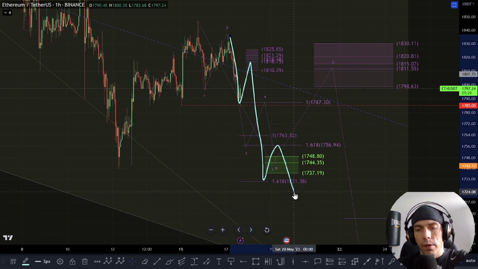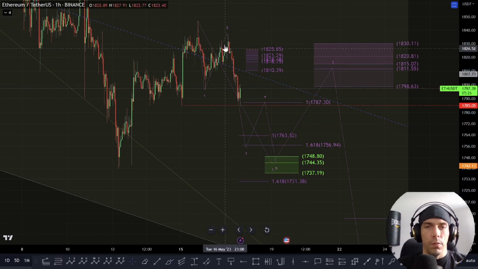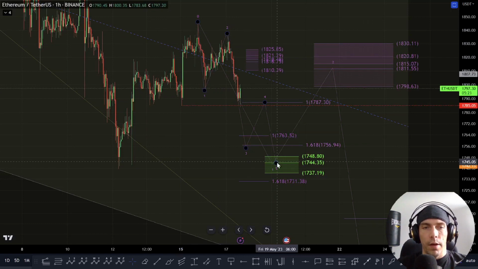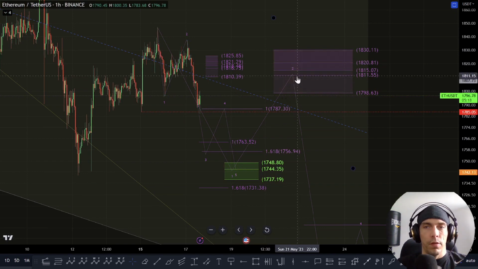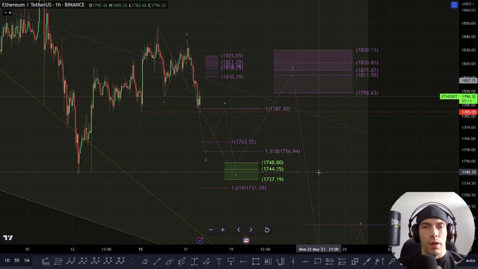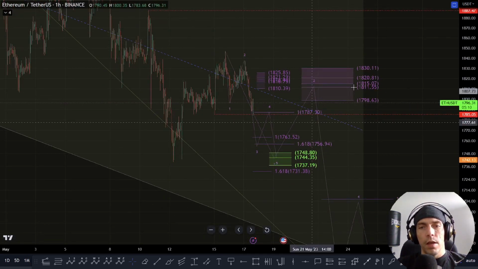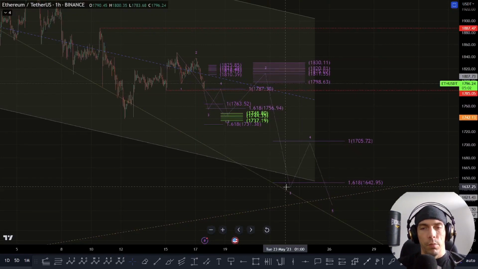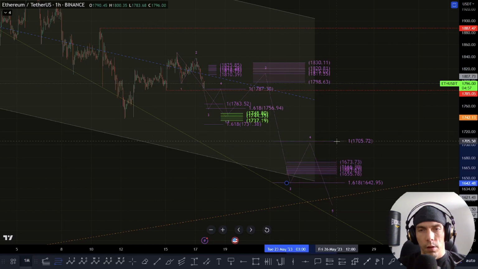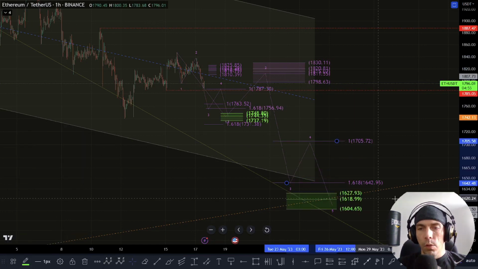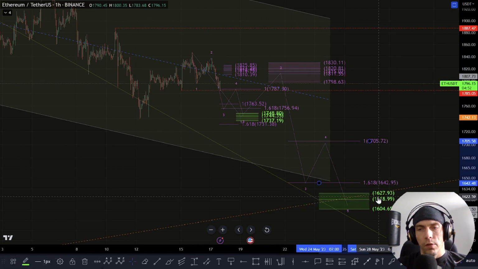Now, if we do get a move like this to the downside, where we actually form just a direct move as 1, 2, 3, 4, and 5 down into these lows again, what I would be looking out for is this possibility of getting a bigger wave 2 here, where this becomes 1, 2, and then basically we're looking to break down in a bigger way for this move. So really, until this bearish scenario invalidates, we need to be cautious, because this could be setting us up for a bigger 5-wave drop, which could actually look to push us down as deep as this zone here. So I'm just going to throw this fib on here for a typical 5th wave area that we look for. So that could actually look to push us down towards this 1627.